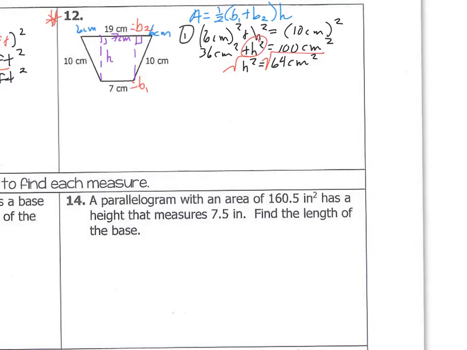All right, so then take the square root of both sides, and we get a height is equal to 8 centimeters. Square root of centimeter squared is centimeters. Did anybody see a shortcut to that? A Pythagorean triple. If you notice, both of these are divisible by 2. If you divide them by 2, you got 3 and 5. Isn't there a Pythagorean triple that does 3, 4, 5? Right? And instead of this being 4, because both of those were multiplied by 2, you'd have to multiply 4 by 2 to get 8. So you could have done a shortcut with your Pythagorean triple, but most of you won't recognize that.